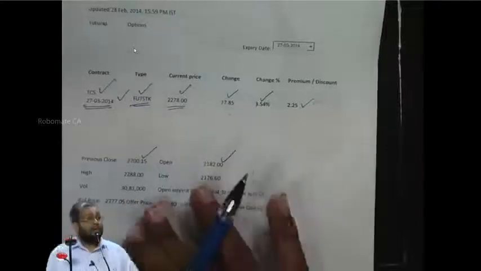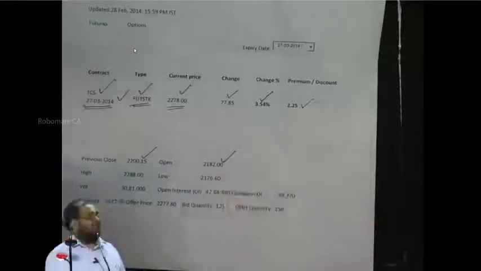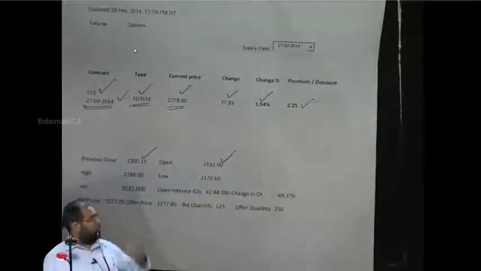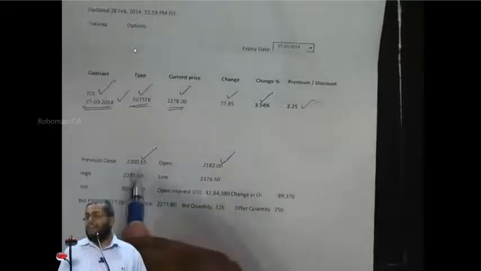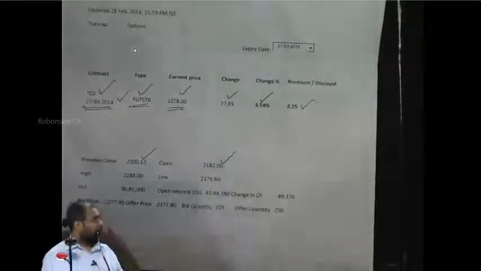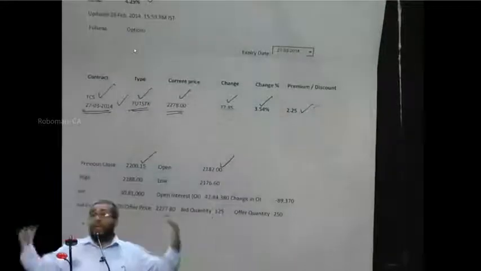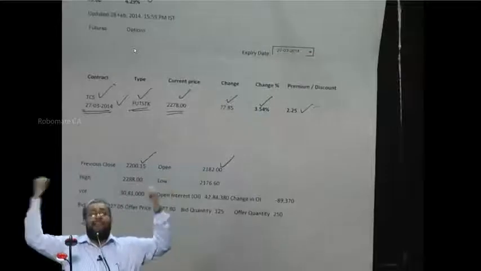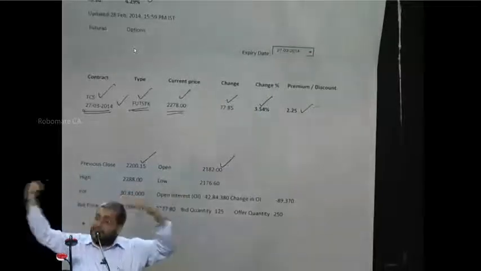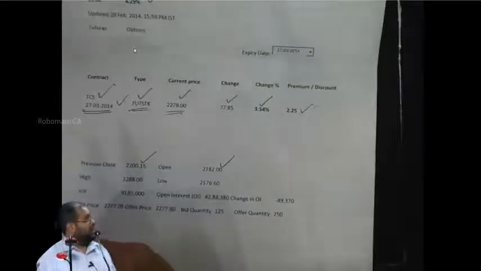2,182.9. Yes or no? That is, overnight, some information would have come about TCS, or some news would have been raised. So in the morning, people are not willing to start at the previous price. They start at a lower price. Yes or no? Now, daily the market may open high or may open low. The entire market can open high if some good news comes for the market, or if good news comes for a particular stock, that stock can also open high. It can be the opposite also.